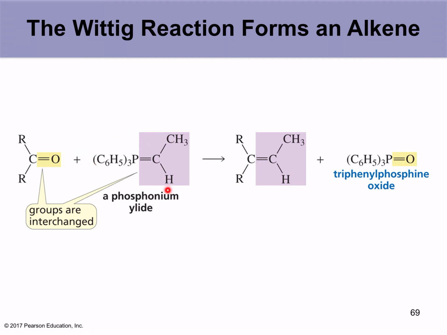We form this compound, and once this is formed, these two groups, where you have a carbon, this carbonyl group, oxygen is going to exchange to this group right there. Okay, these two are going to connect. Carbon is going to connect through the double bond to this carbon, forming an alkene, and the groups on the carbon will be retained in the alkene. And this group right here, phosphorus with the three phenyl groups, will become triphenylphosphine oxide. And this is like the summary of the Wittig reaction. And let's look at this now in a little bit more detail.